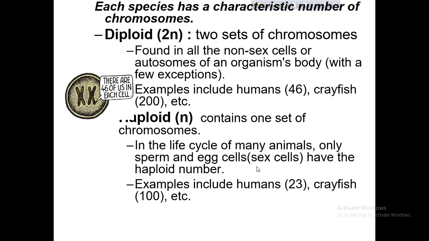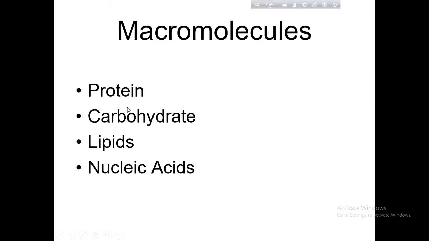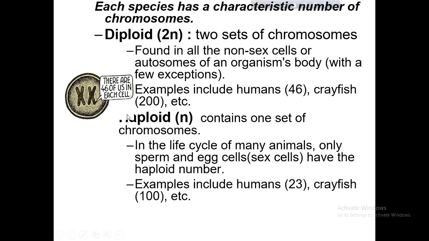Now let me give a clear conception about diploid and haploid. Both words are known to you. In your intermediate level or school level, you might have heard the two terms, diploid and haploid, or even if you have not heard about them, I'll make it clear for you all. So what is a diploid? It is 2n. And what is haploid? This is haploid, n.